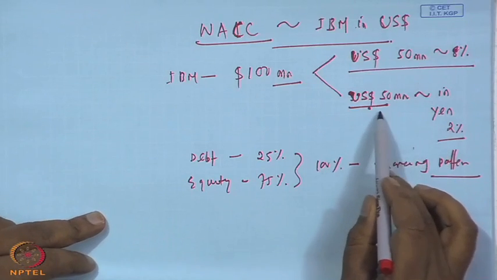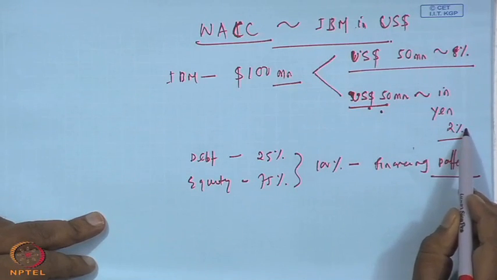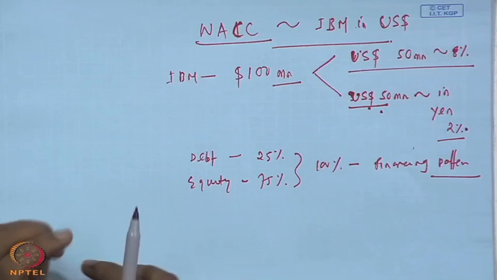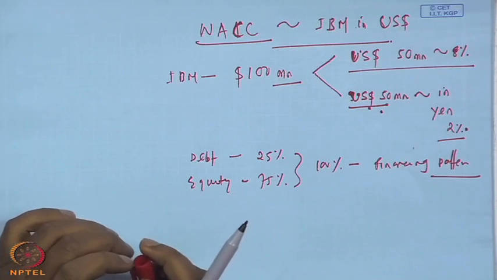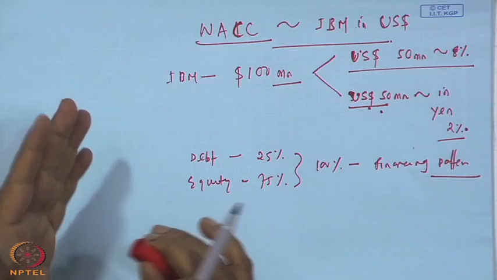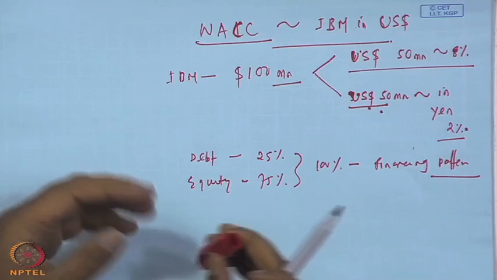So, for the yen related debt of 50 million, that debt is at 2%. However, the risk premium in the market is 6%. Whenever there is a change in yen and dollar, the relationship is called interest rate parity. You have to understand that 6% is the risk free interest rate in US dollar and 2% is the risk free interest rate in yen. On that basis the yen cost will change. So, 6 minus 2 gives a 2% interest rate parity.